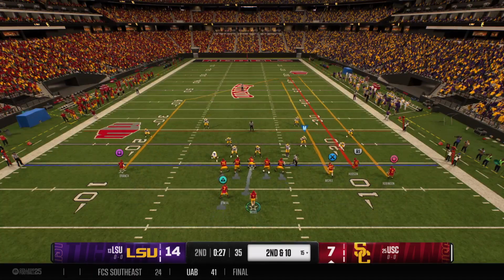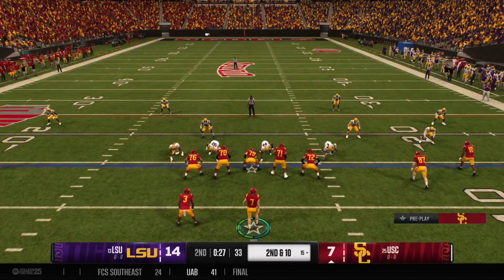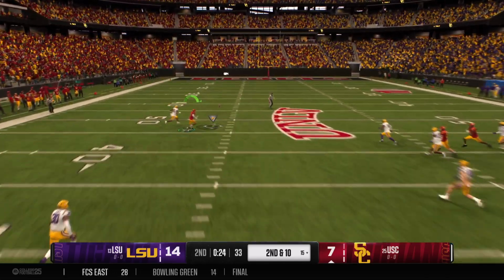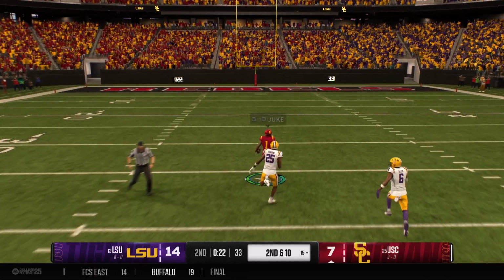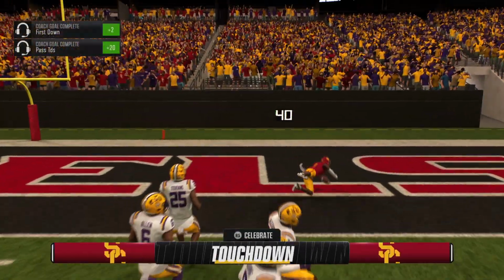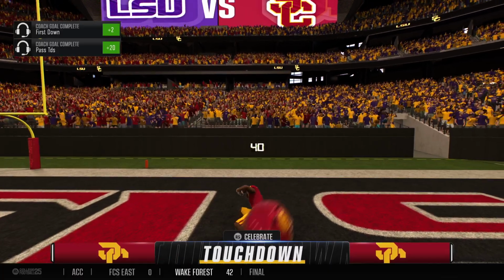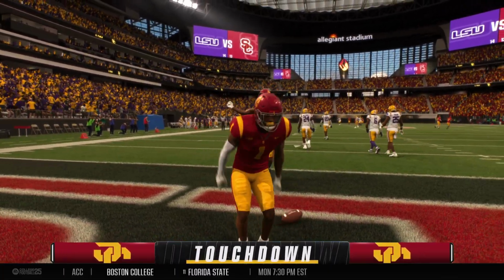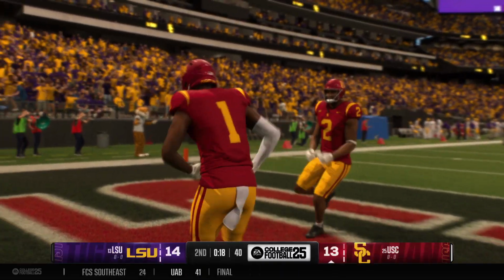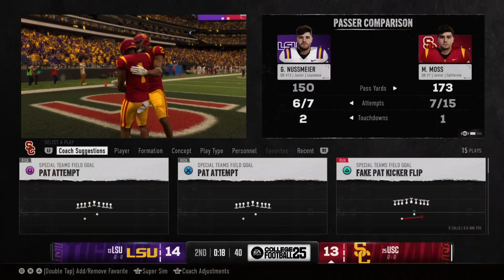Couldn't make the connection last time. Let's see if they throw it again. He wants to pass it on second down. He rifles one deep down the middle. Let's go. And he breaks into the open. Inside the 10. There it is. Pump fake, got him open. That's what I needed. What a cannon this dude has for an arm.